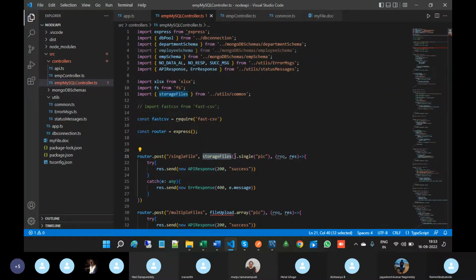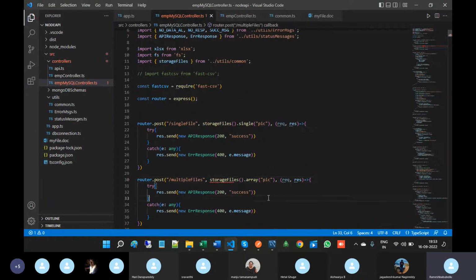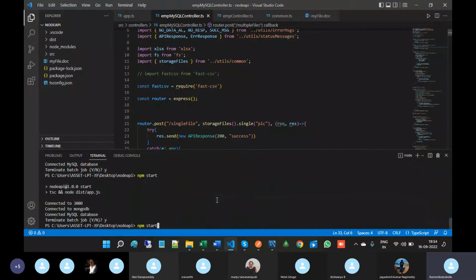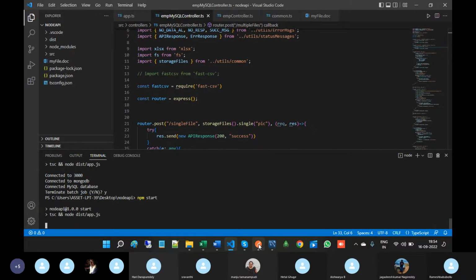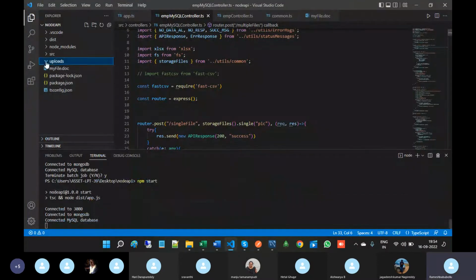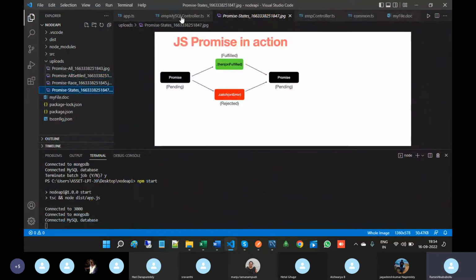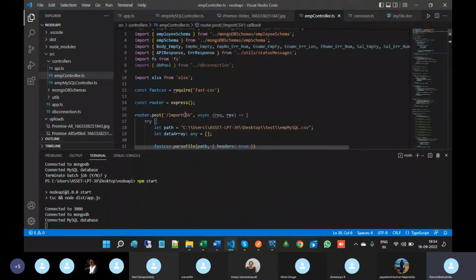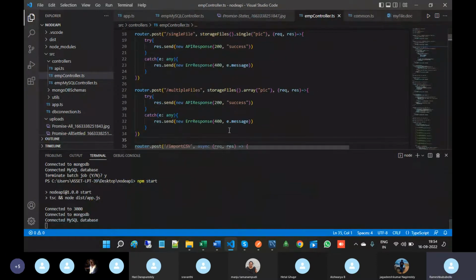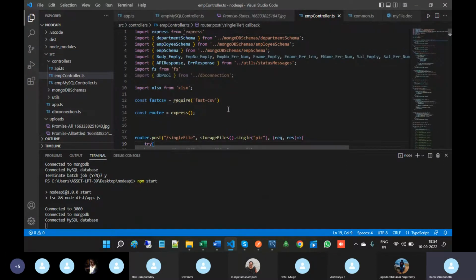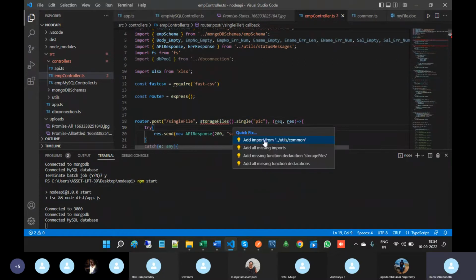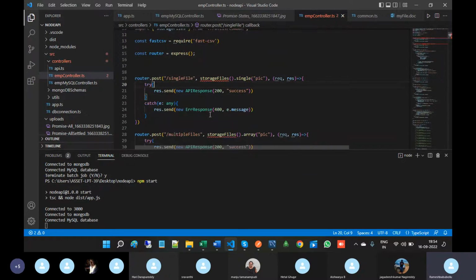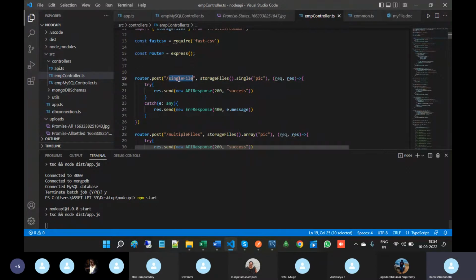Same thing, copy this here. Now again I am going to the upload folder, it was not there. Again you check whether it will work or not. The upload folder is created, click send and all the files will be uploaded. Now if I want to execute these API methods in another controller, you just copy and paste it here. And I think you need to import this function. Okay, now again execute it, we will see whether those API methods will work in this controller or not.